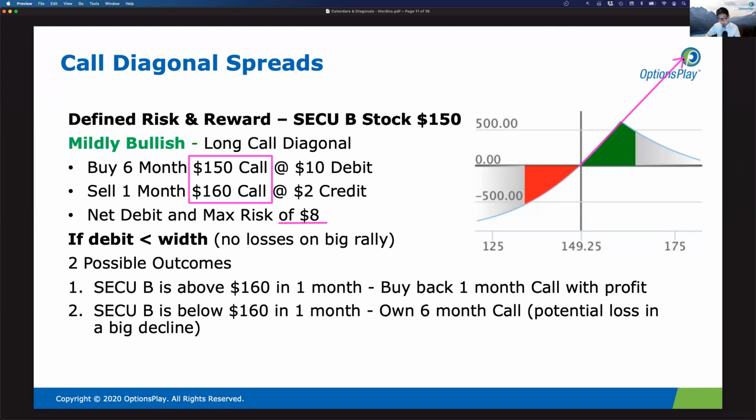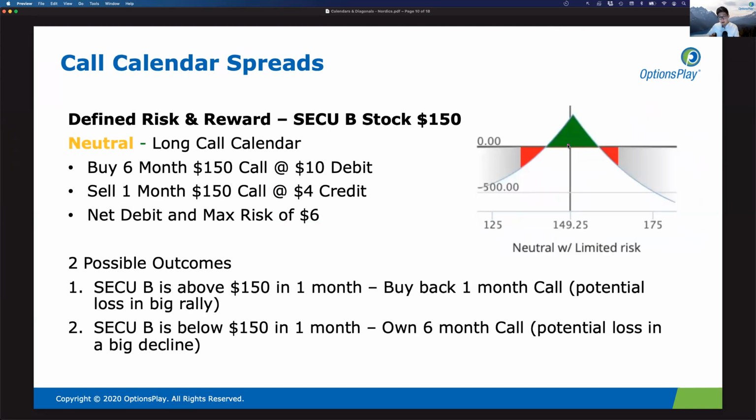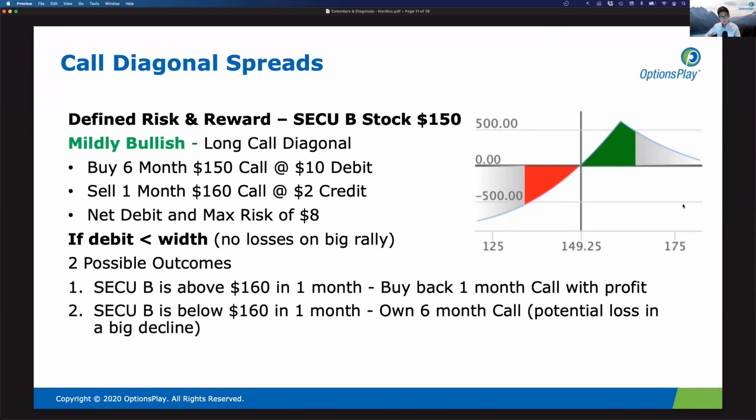With the calendar spread, if the stock takes off, you will start to see losses. So if you're wrong on that short-term neutral view, you'll lose money on this trade. On a diagonal spread, even if the stock takes off in the short run, you can still make a profit, but that only takes place if the premium that you pay for the diagonal spread is less than the width of the diagonal spread. So that just gives you a sense for how this works.